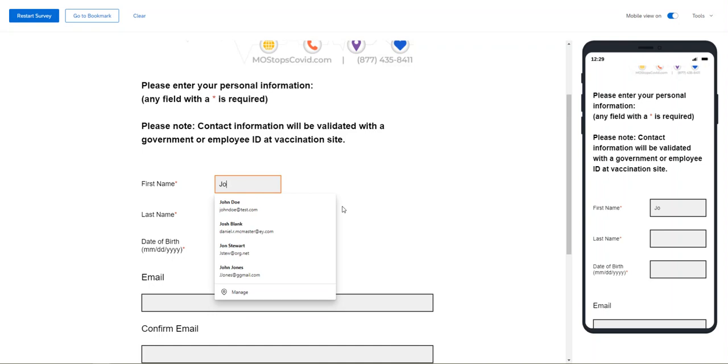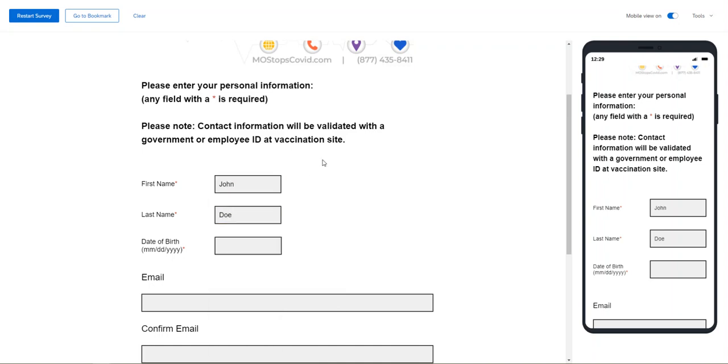Then we get to very basic contact information. And let's talk about date of birth for one second here. There are two main things that date of birth will give us here. Based off their age, obviously based off their date of birth, there are two things that will change how they go through the survey. If they're younger than 16 years old, then we'll collect a little bit more information from them, and then tell them that they are too young to be vaccinated at the current moment, and that we're not going to continue on with the vaccination process. So that's for everyone 16 years and younger.